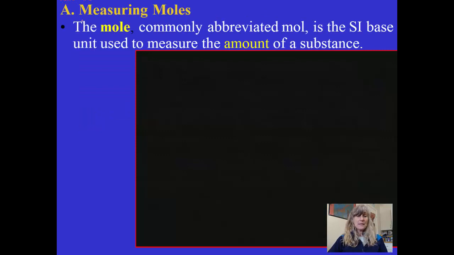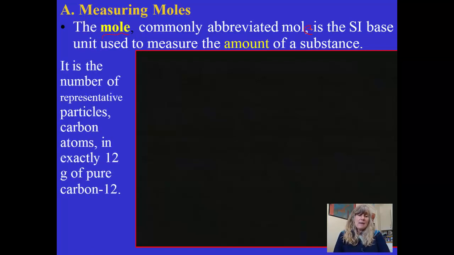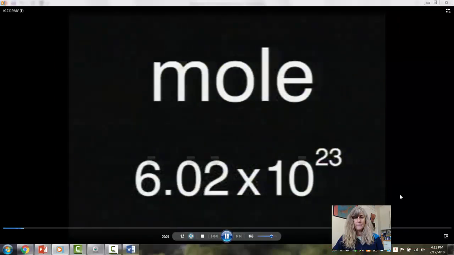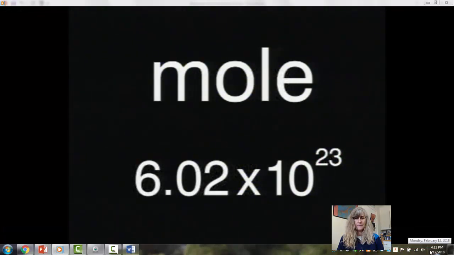The mole, commonly abbreviated mol. Why don't you just add the E on? But I do see mol. It's the SI unit used to measure an amount, just like a dozen. Again, we've talked about this a little bit, but its number definition is 6.02 times 10 to the 23rd particles. One mole of each element has a different volume and mass.